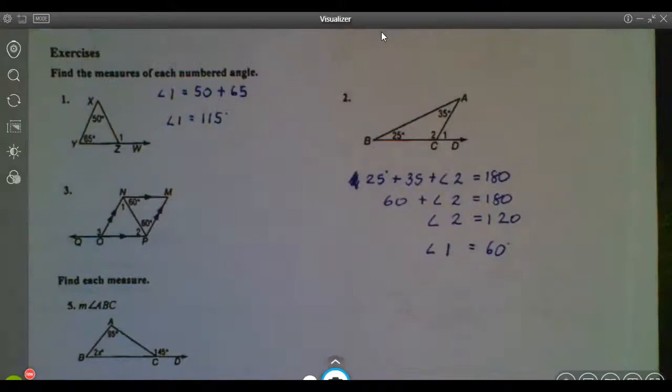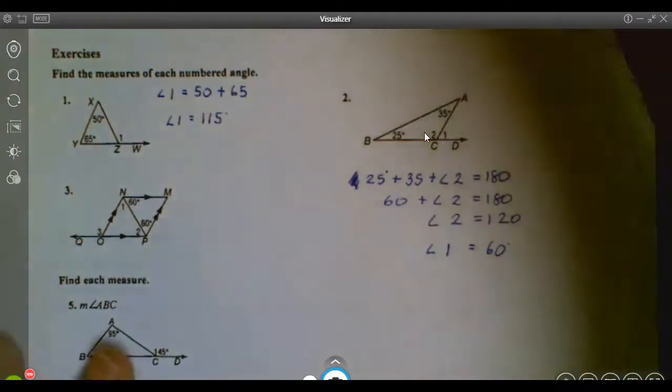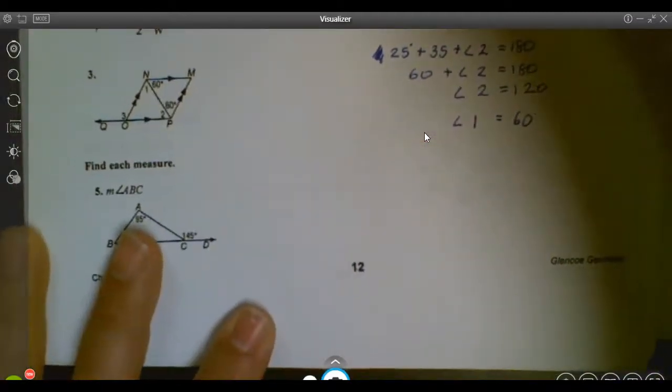But I certainly didn't have to go that route. I could have gone a very different route, and I could have used the exterior angle theorem, which says that angle 1 is equal to 25 plus 35, and that also would have given me a value of 60 degrees right here. And then I could have said, well, these guys are a linear pair. If he's 60, he's got to be 120, so that they add to 180. So there's a few different approaches you could use on this. I want you to see how all those relationships are connected to each other, right? And we could take different paths to get to that right answer. All right, let's go on to number 3.